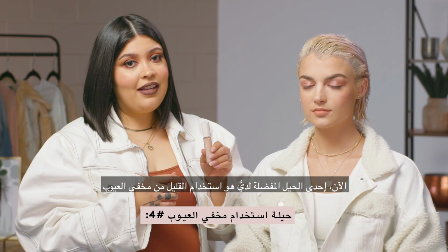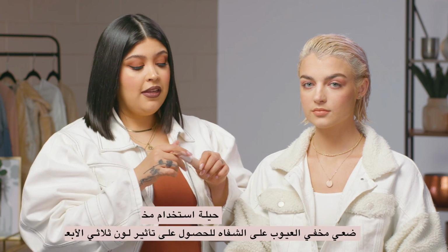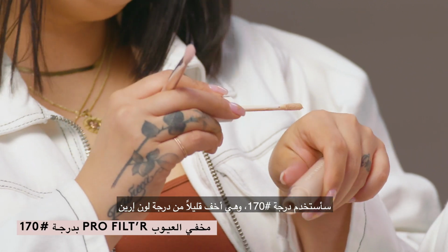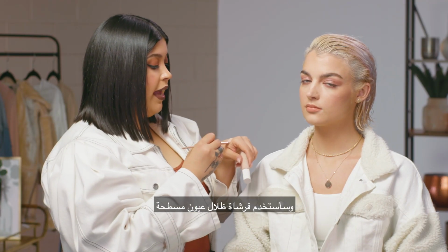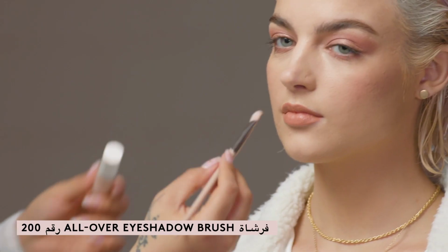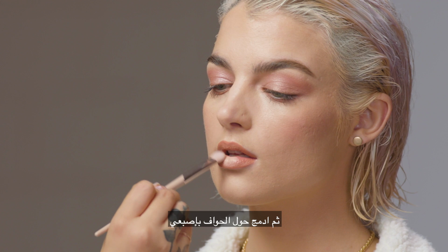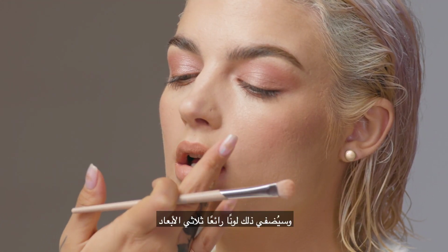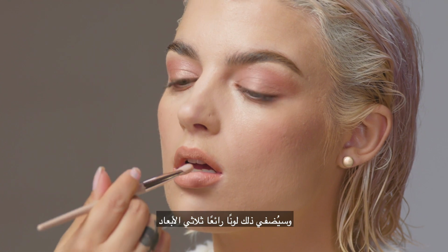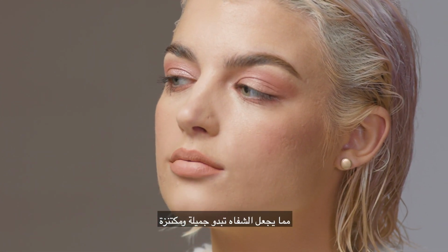Now, one of my favorite hacks is to take a little bit of concealer and apply it on the lips for a 3D effect. Now I'm gonna be taking 170, which is a little lighter than Erin's shade, and I'm gonna take that on a flat eyeshadow brush. And I'm going to apply this on the inner parts of the lip and then blend with your finger around the edges. And what it's gonna do is just gonna give this really pretty 3D lip effect that makes the lips look nice and pouty.